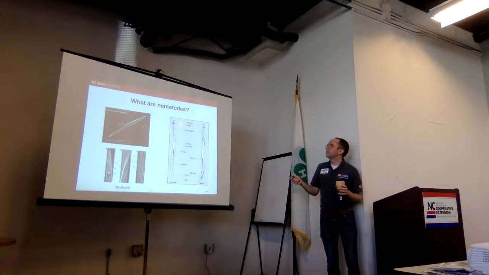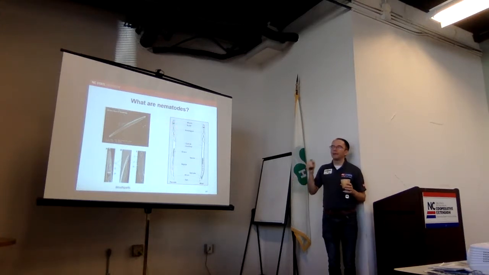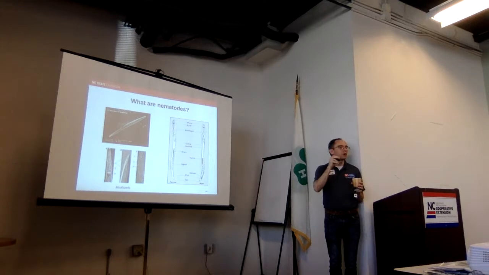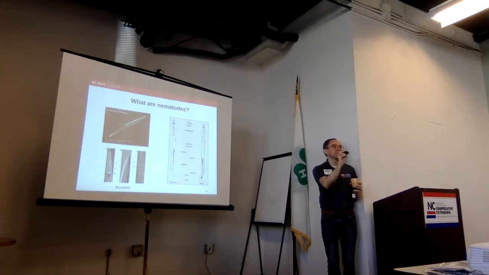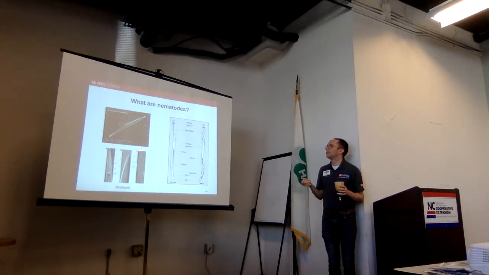They feed on plants by a mouth part called a stylet. It's like a harpoon, and they'll pierce the plant cells and suck out the goodness inside. And so if you're into this sort of thing, if you identify nematodes, it's the shape and the size and some of the characters associated with their mouth part that helps identify species.